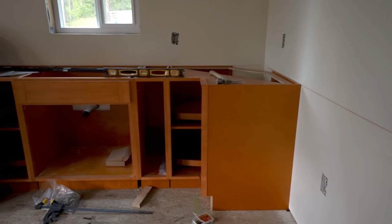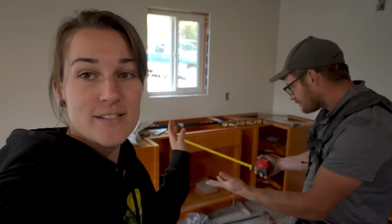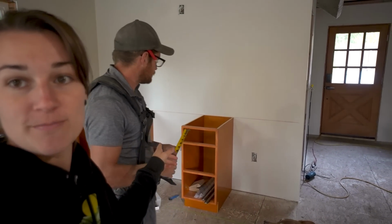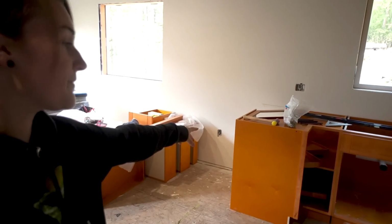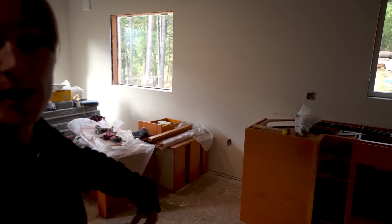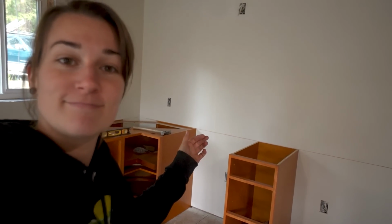All right, we've got the first solid wall in. Now we've got a 15-inch space over here to do, and then over on this side, we're gonna have the dishwasher and then 2 more cabinets. So yeah, we're gonna start with the easy one.